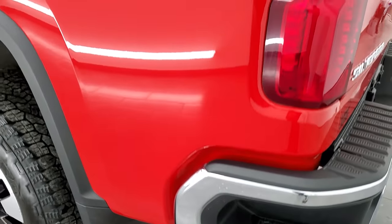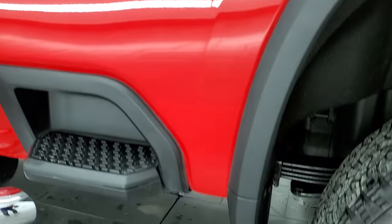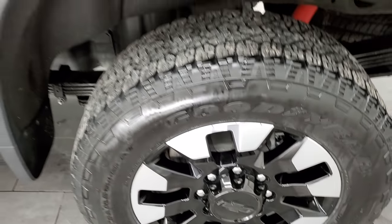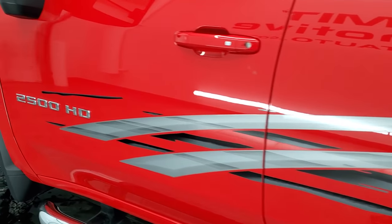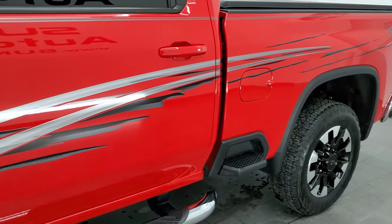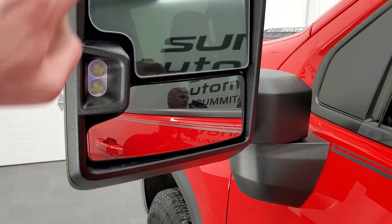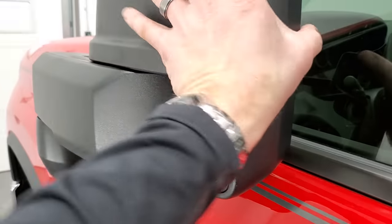As you go down to the driver's side, it's just as clean as that passenger side — no dents or dings on the box. This back rim is in excellent shape as well. The doors look really good. I kind of like the stickers on here — they add a little bit of flare to the truck. It has the telescopic tow mirrors, built-in directional signals, LED side lights, and blind spot monitoring in the mirrors. They do telescope out and also fold in.